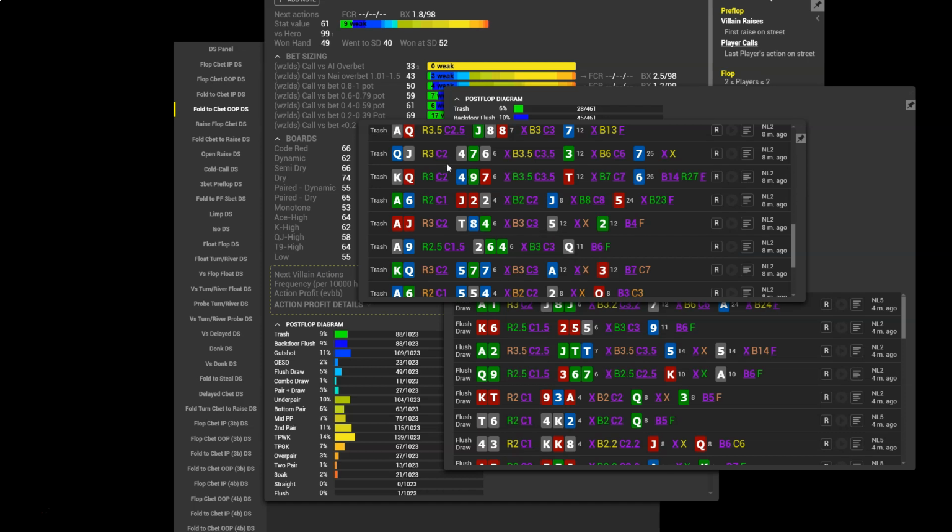So we can see that here he defended Queen Jack on a 7-6-4 texture, facing a bet of 3.5 big blinds into a pot of 6. Remember, this is all out of position as a cold caller in a single raise heads up pot. Here it checks, the villain fires a continuation bet. That's actually going to be a fold on that texture.